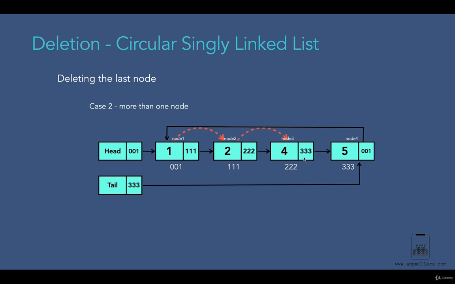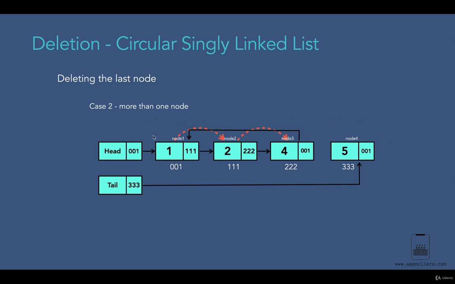Now the first thing that we are going to do, we are going to update node 3's next reference to point to the first node, because we know that in case of circle single linked list, the last node has to point to the first node. So in this case, we are deleting the last node from here, so this means that node 3 will be the last node. So we are going to update node 3's next reference to point to node 1. Now the physical location of node 1 is 001, so we are setting node 1's location over here as the next reference of node 3. So with this, a link between node 3 and node 1 is created. Now when we are creating a link between node 3 and node 1, the link between node 3 and node 4 gets destroyed. And here also, the link between node 4 and node 1 gets destroyed.